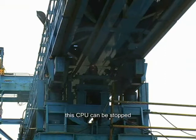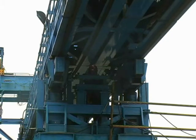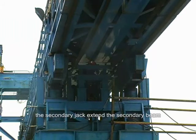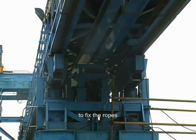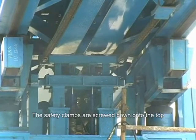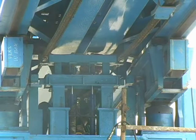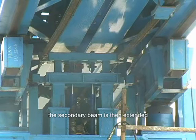This CPU can be stopped and the second chain allowed to catch up. Once the second rope is in position, the secondary jacks extend the secondary beam to fix the ropes. The safety clamps are screwed down onto the top. The secondary beam is then extended.